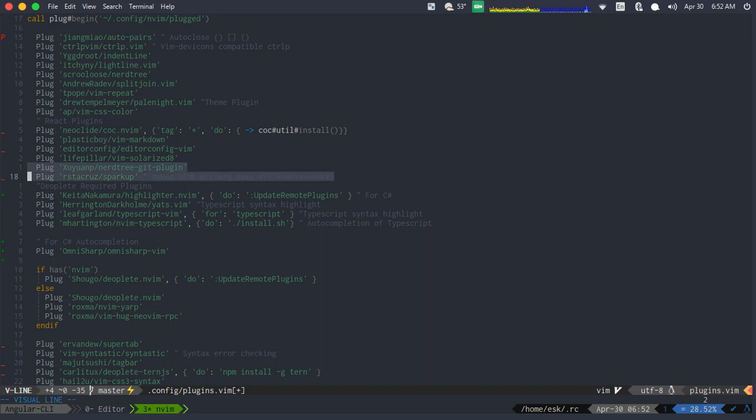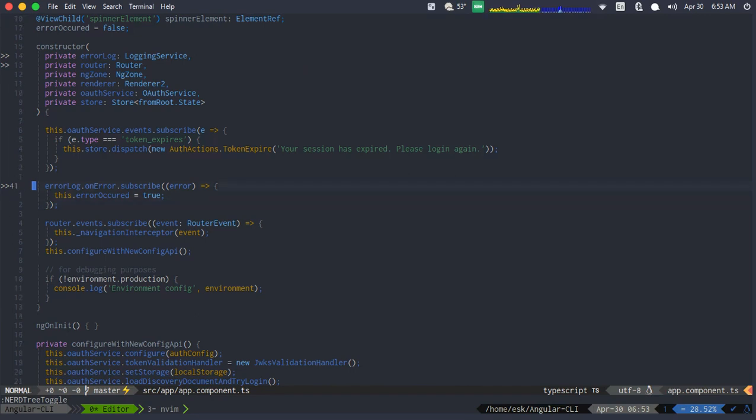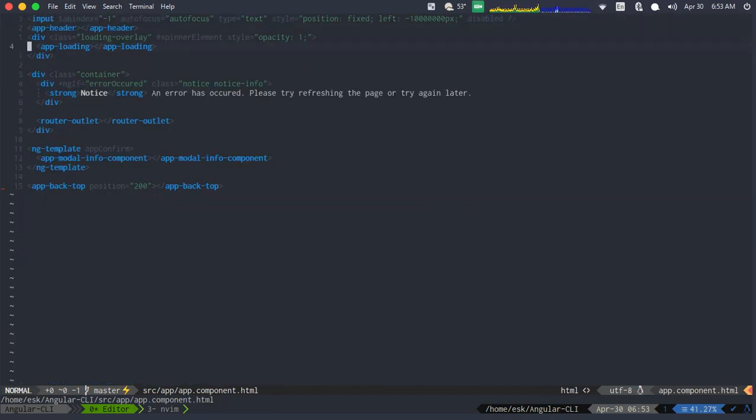Okay, so SparkUp. SparkUp is for writing HTML files. If you're writing complex HTML tags, let's take this HTML file.